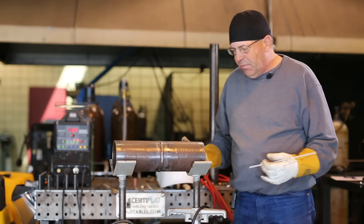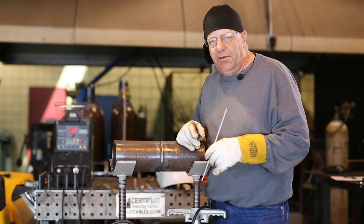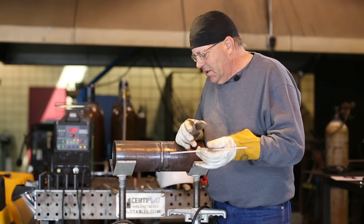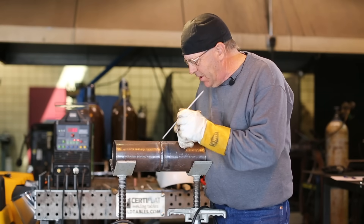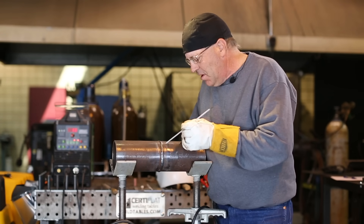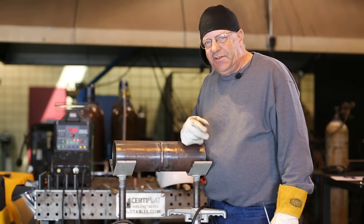The other thing for me is I don't want to beat the crap out of this rod in order to get it started. I want to be accurate. If I'm over here banging away trying to get this thing lit up — and you guys can laugh about this — at some point you may miss and make an arc mark out here on the pipe, and that's not cool.